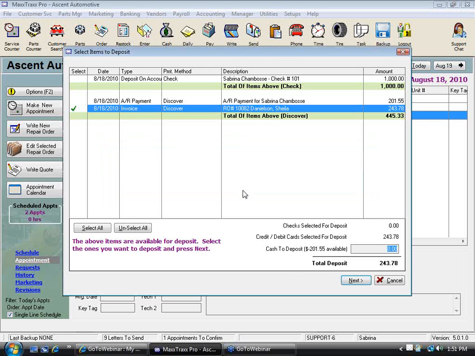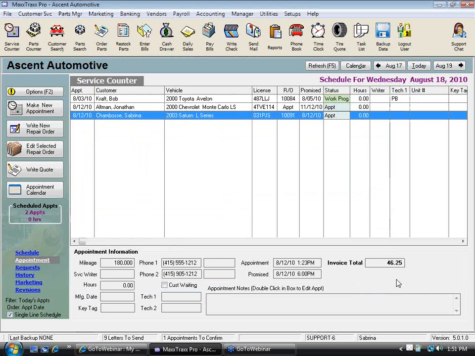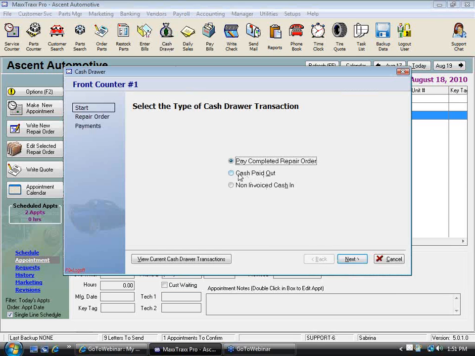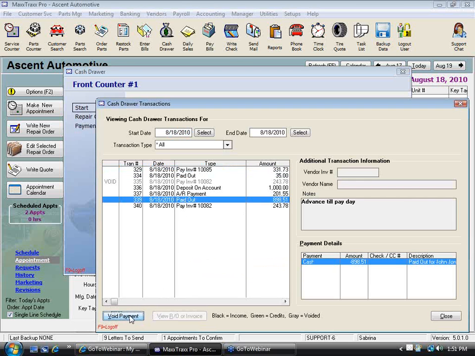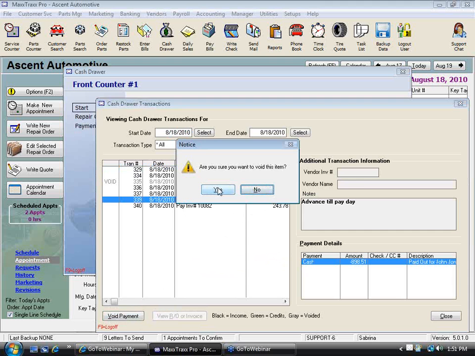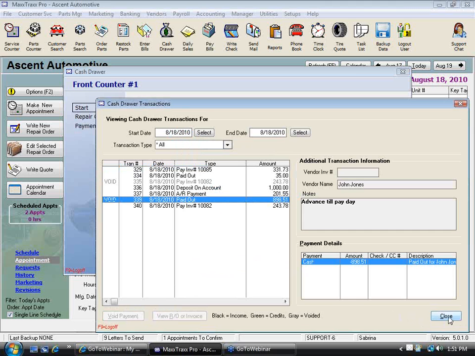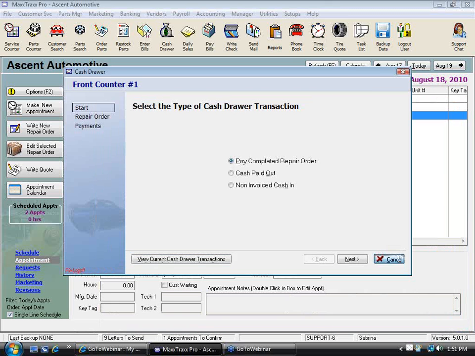What happens when you do that is you somewhere in the system have made a payment, obviously a cash paid out or something, or I've maybe paid an AP and said I paid it with cash when I really didn't have that cash to pay. All you have to do is look in your current cash transaction, see it's paid out, and void it. You sure you want to void it? Yeah. Because I never had that much money to give away anyway.